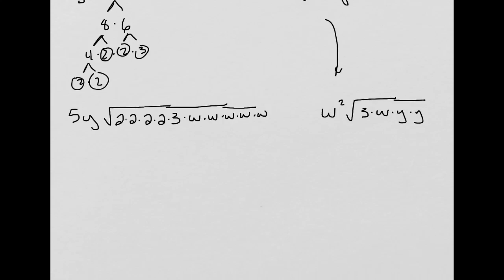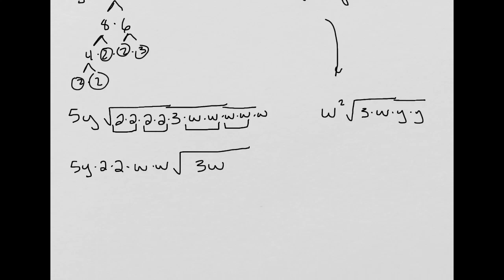So one of the things I notice is I've got one group of 2 2's, 2 groups of 2 2's, which means I can pull out 2 2's. With my 3, I'm stuck because I only have one factor of 3. So let's look at the w's. With the w's, I've got one group of 2, 2 groups of 2, and then I have a w left over. So with my 2 groups of 2 w's, I can pull out a w squared, or w times w. And then what I'm left with underneath is I've got a 3 and a w.